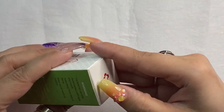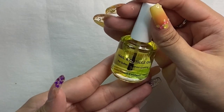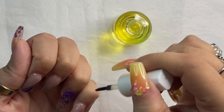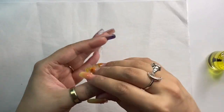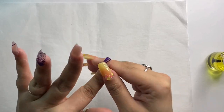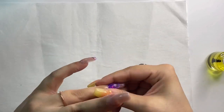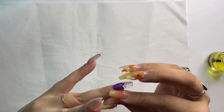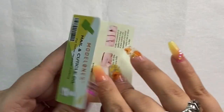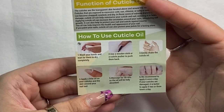The pearls - the three in the top corner are flat back and then the rest of them are round in varying sizes and colors. Super cute item. I also have some cuticle oil from ModelOnes, and I'm pretty sure it's the same oil you'll see later in the video - it just has a different name and label, one says ModelOnes and one says BNC. But I've been using the other one for a while and really like it, and this one feels exactly the same to me. They've got some helpful hints in the insert about how to help your cuticles along.